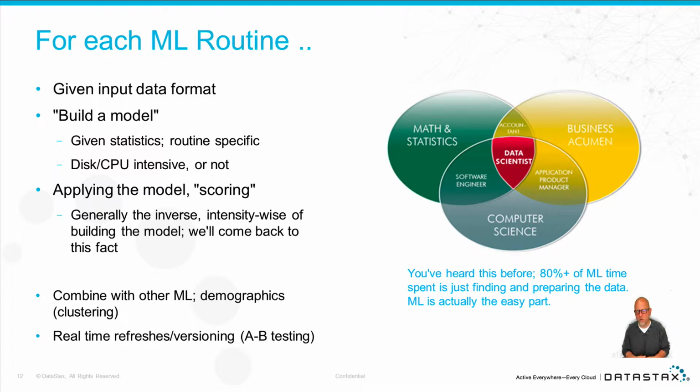You've heard this before, the graphic on the right. Machine learning is a discipline in and of itself. However, 80% of machine learning data scientist time is spent just preparing the data, getting access to the data, correcting the data. Is it in different units of measurement, metric versus imperial? Different calendars. Is it on a 12-month calendar? Is it on a 13-month, 4-week period calendar? ML, as it is now well documented and as it works ridiculously fast within DataStax Enterprise and other platforms, is actually the easy part.